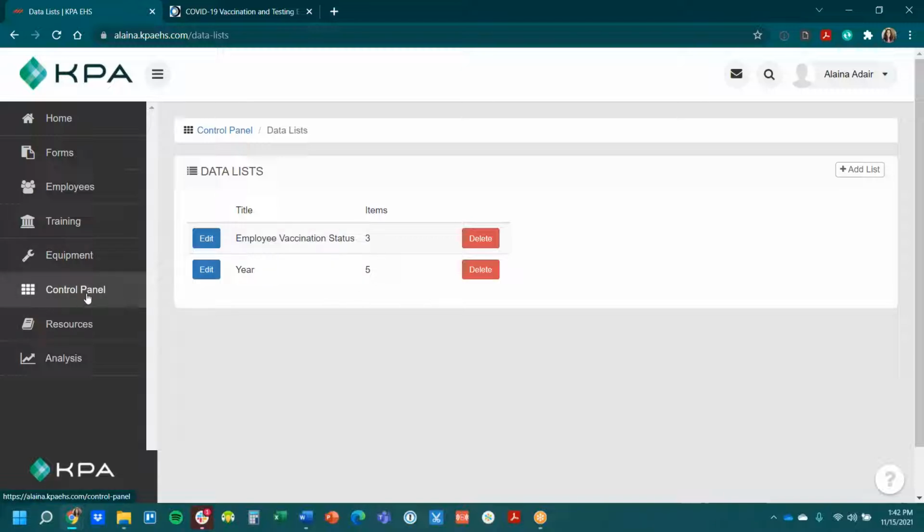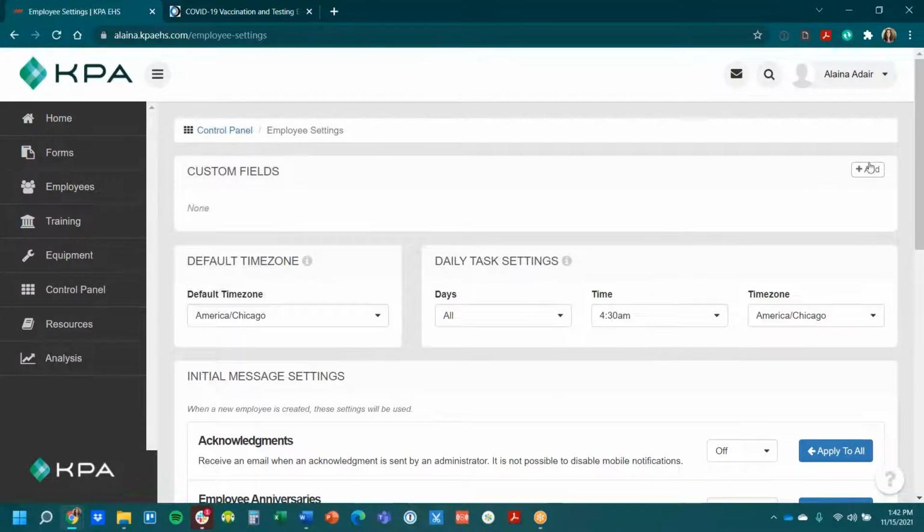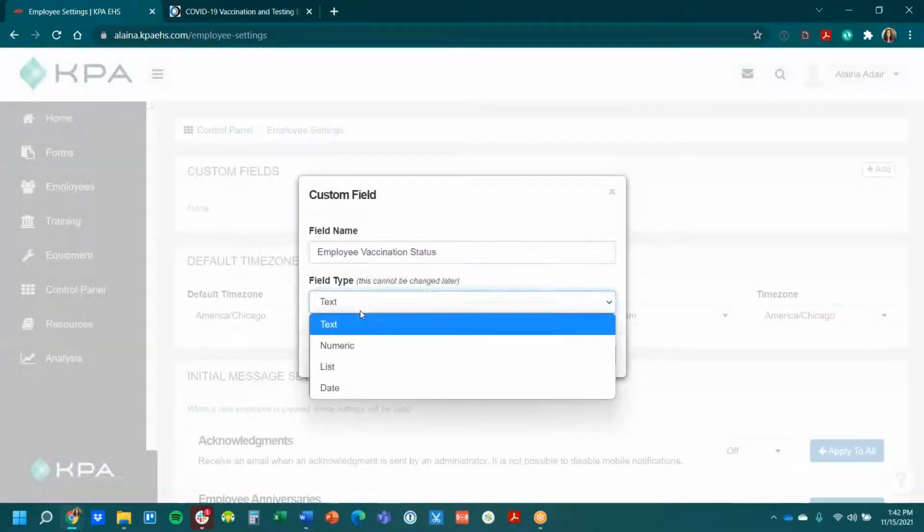The next thing to do is to connect this list to the employee profile. To do that, we go to the control panel again, and under the employee settings here, you'll add a new custom field. I copied and pasted the same name from the data list and made it the same field name, but again, you can title that whatever you need to.